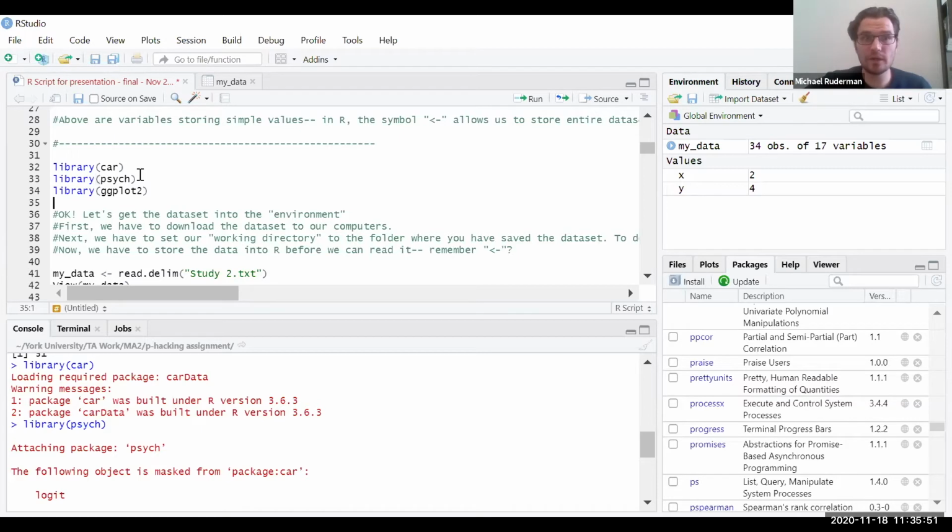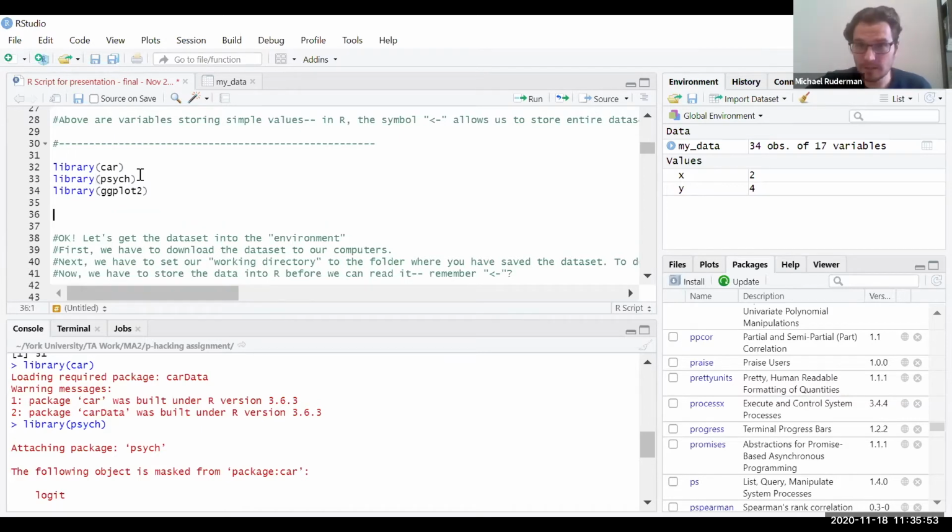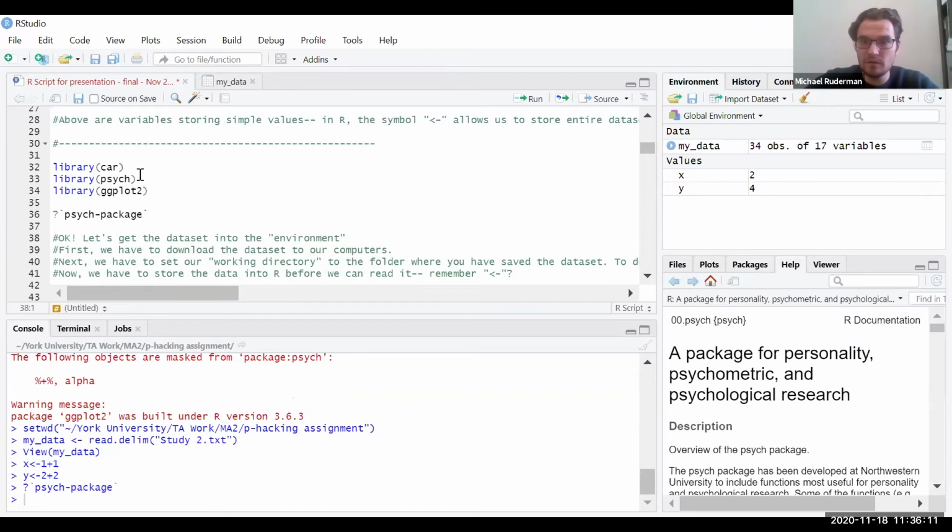I also want to show you quickly, since we're on the topic of troubleshooting, there is a way to have a help window. Often it's not super helpful if you aren't already versed in R, but if you just hit question mark and then psych package, since I want to know what the psych package is and I want the help window. I've run that and automatically the help window popped up down here in my navigation window, and it's going to tell me about this psych package.